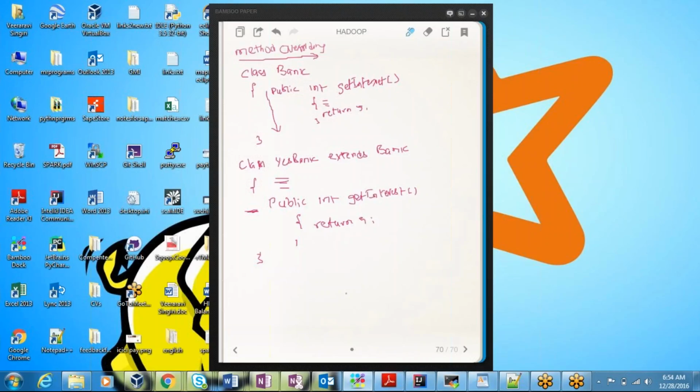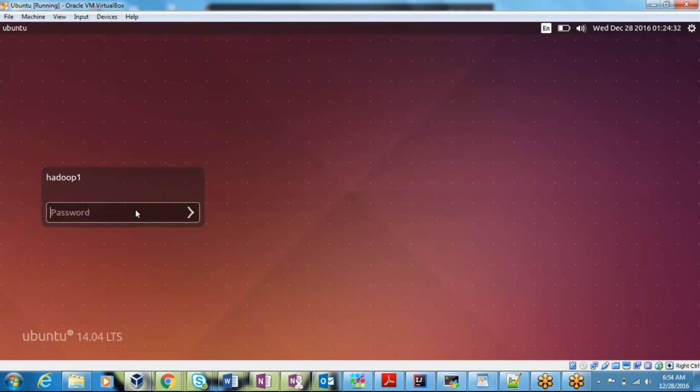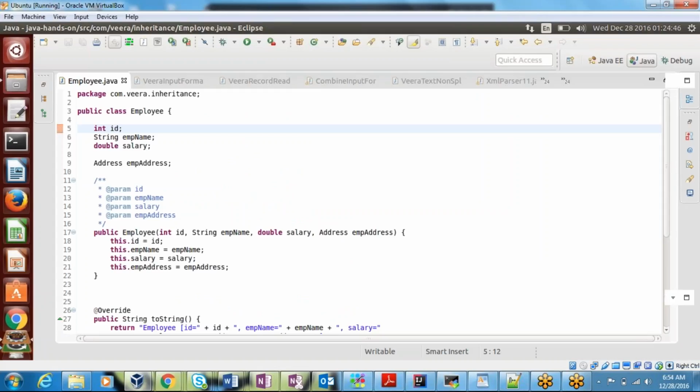Yes, sir. Let's see a simple example for the same. Let me open Eclipse. Let's go back to where we have written our classes. Yeah, this is the one.